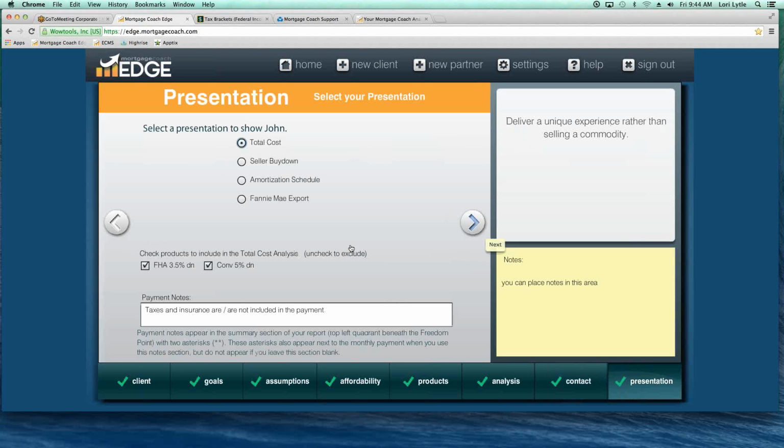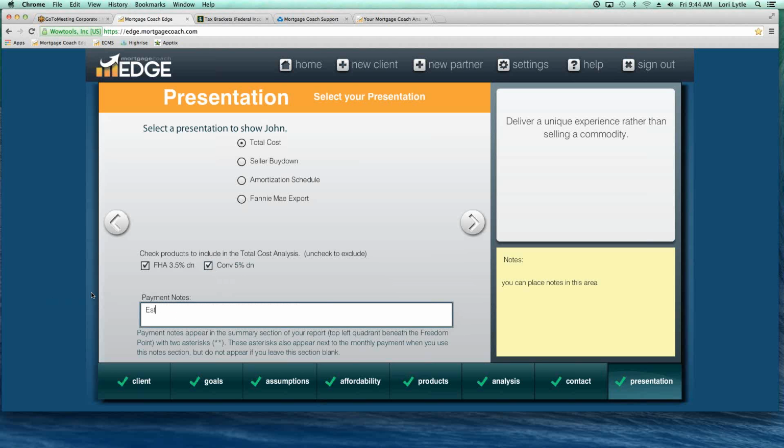Moving on to our next screen, just to point this out, we're doing a total cost analysis. If you wanted to see an amortization schedule, you do have the option. You have your two products here. Say you put on a product and you didn't want to have it on the report, you want to delete it. This is how you delete it. You have to uncheck it to exclude it from the report. But this is also a great way to build out products, not show them initially, and then add them later. So once you start working with Edge, you can really do a lot with those products.